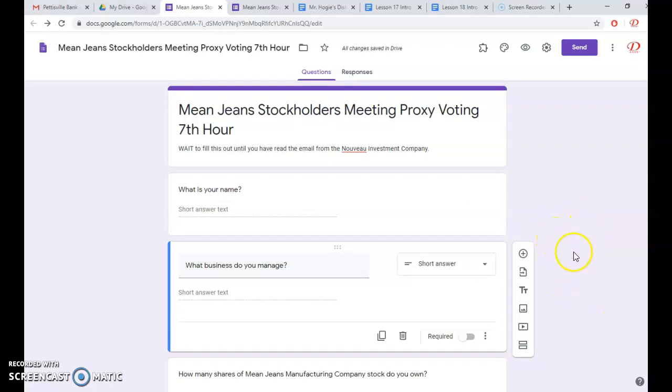It'll be down on the bottom there. If you do not respond to these things, you will, number 1, lose points for the day. You will not get points for the stockholders meeting. And you will also, if you decide not to do this, get counted absent. So you need to do this. It's very quick. It's very painless. Today should be very, very short for you.